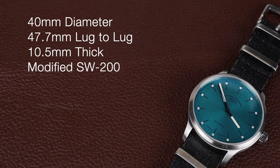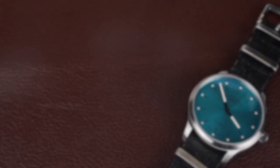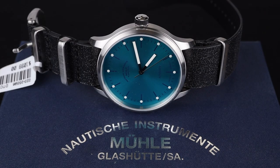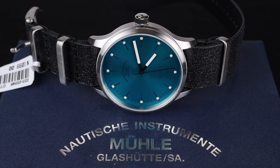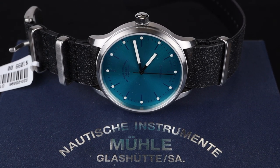This watch has a lovely universal size at 40 millimeters in diameter with a 47.7 millimeter lug-to-lug distance. It's just 10.5 millimeters thick and powered by a modified SW200 automatic movement. I've gone on record before saying that the Panova lineup from Muhle Glashutte might be one of the best value watches in this entire hobby.